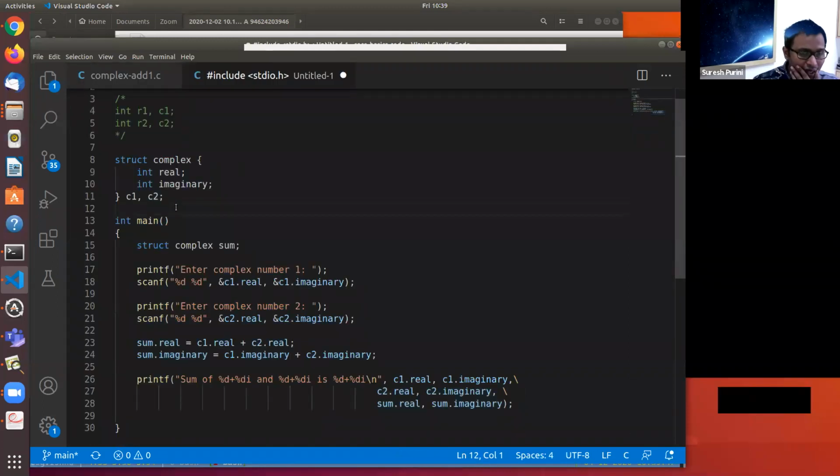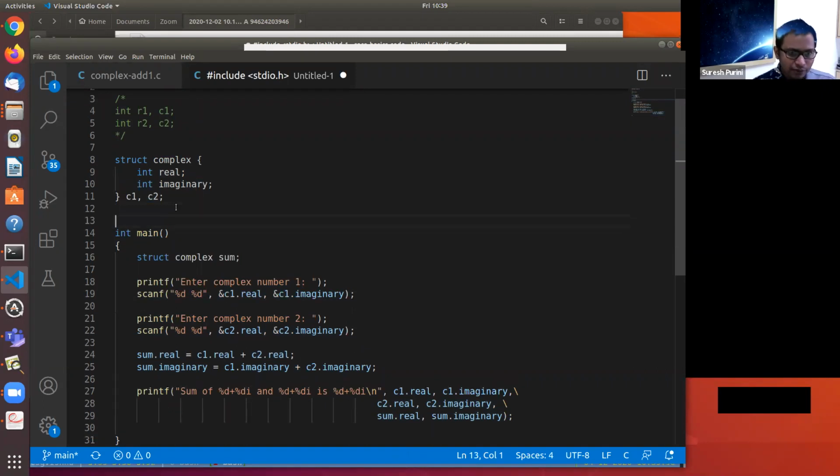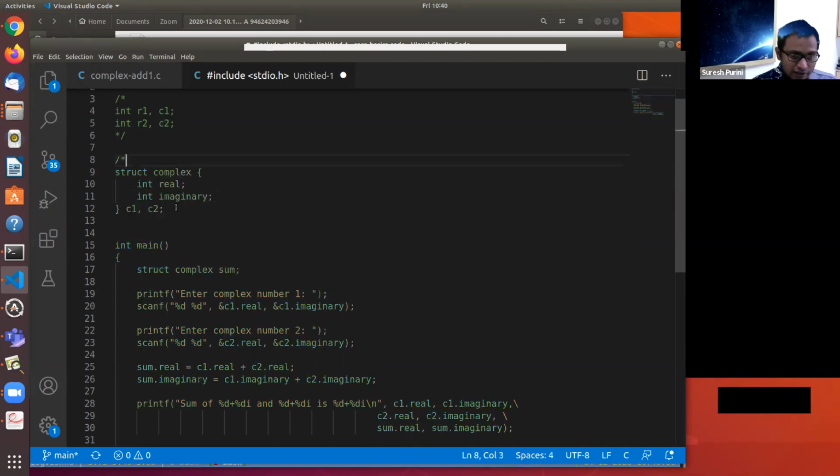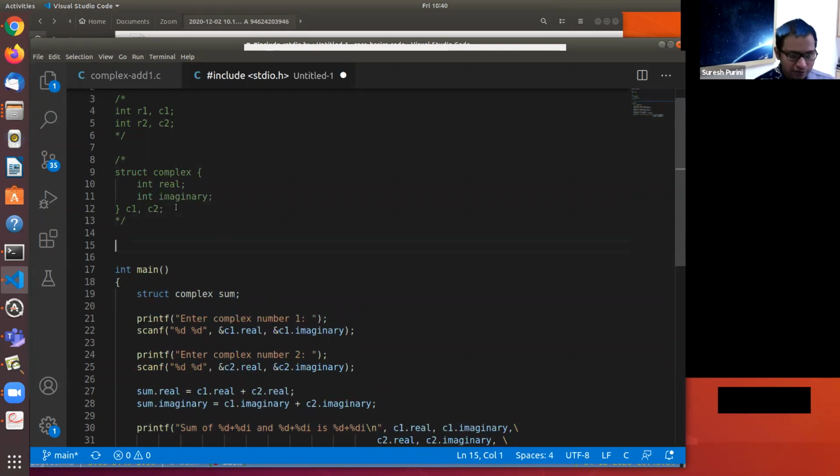So now we'll slightly modify this program. Sometimes we don't even want to write this struct complex, all this business.